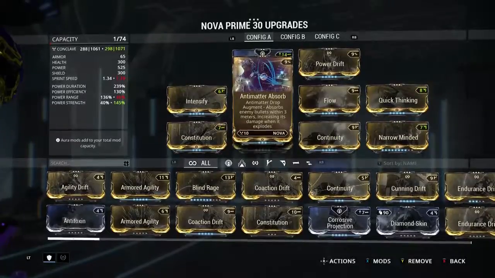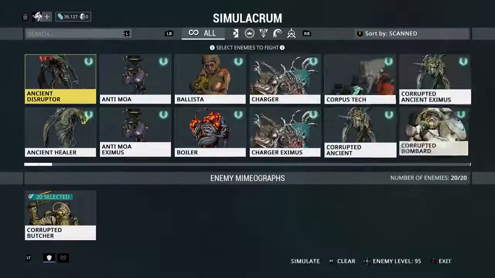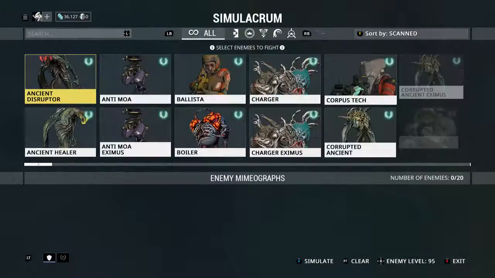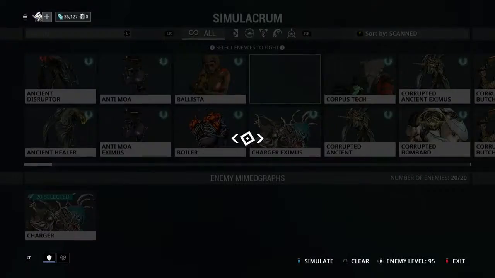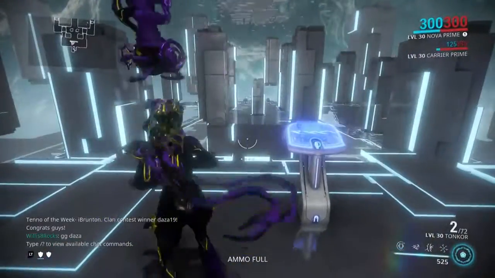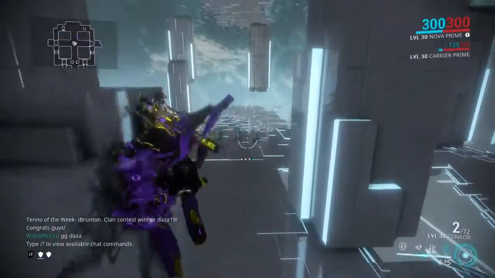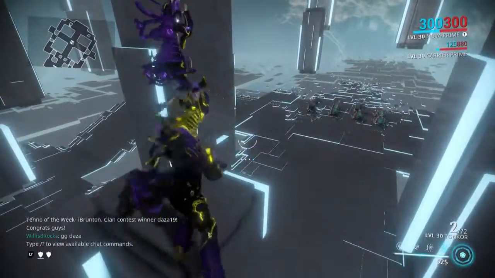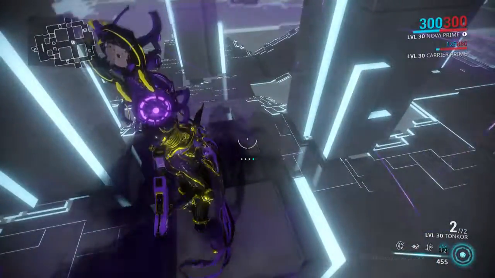We're going to show off the Slova build first. Let's get some infested up in this. These are level 95 infested. Alright, let's cast this. Costs 70 energy, by the way.